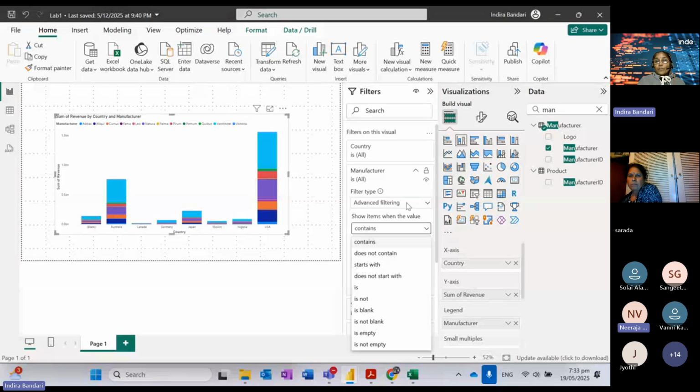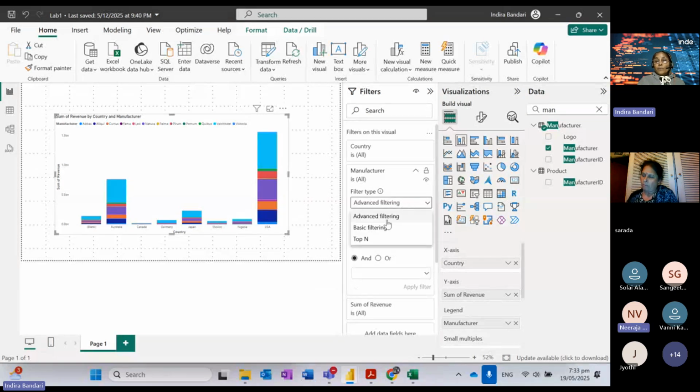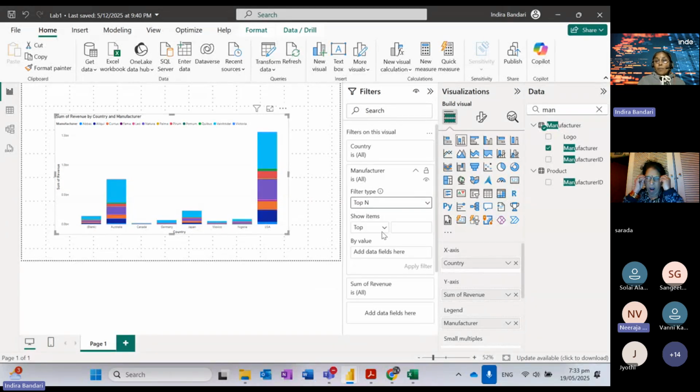But now what we want to do is go into top N. If we want to display top 5, the number we give here is 5. Besides top, you can also choose bottom. But since we want only top 5, we are choosing top. And here it's not just top 5, but based on what? Based on sum of revenue.